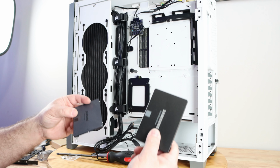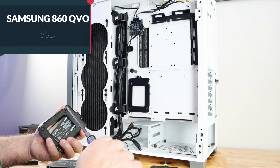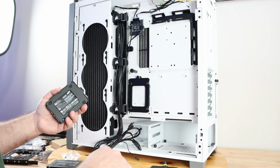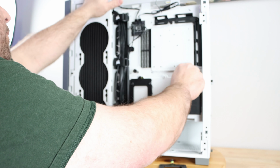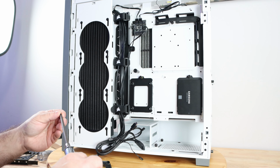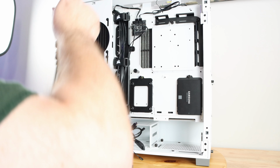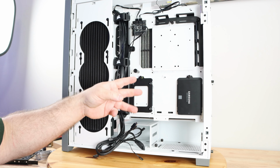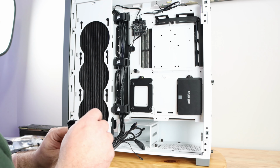My workstation had a 500 gig and a terabyte Samsung SSD. So I'm just gonna go ahead and attach them here. Now when it comes time for cabling, they're right here. Now, one thing I forgot is, will I be able to use these? Because having 3 M.2s in there is potentially going to disable the SATA ports on other motherboards. This will be interesting.